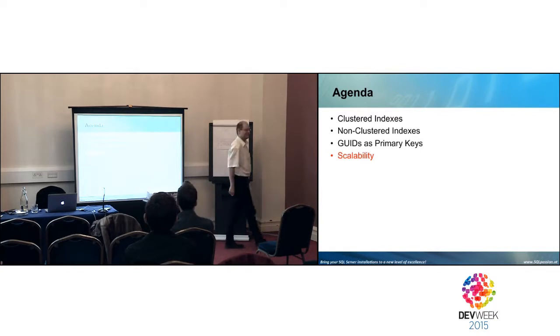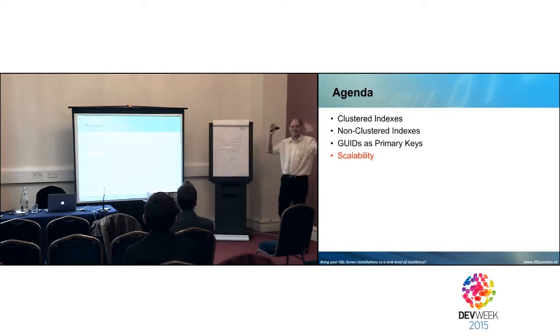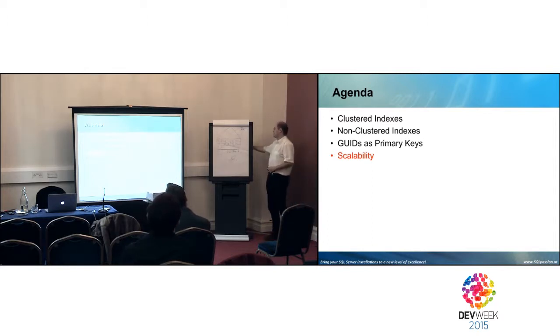Okay. Now we have seen all the disadvantages. The great thing about unique identifier values is that they scale very, very well. When you have an ever-increasing value, like the int identity column that we had here, you have no throughput problem when you're working with multiple users. Just think about that.